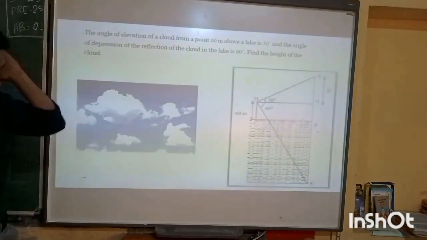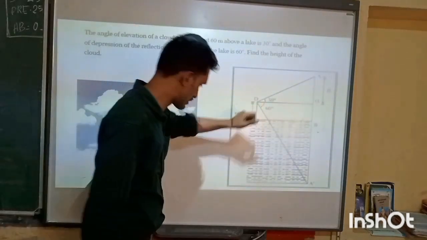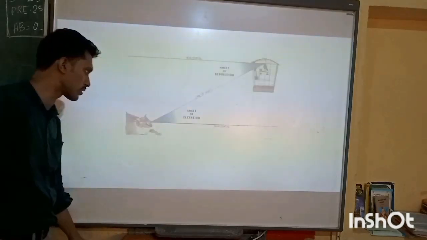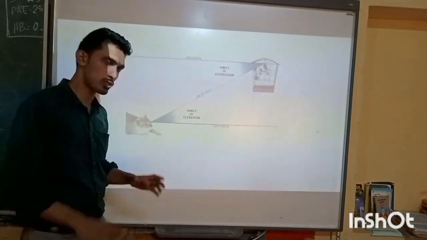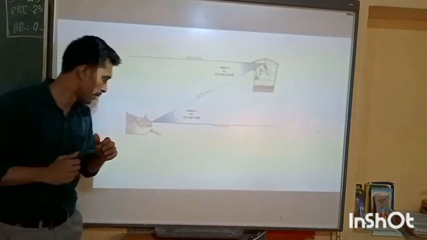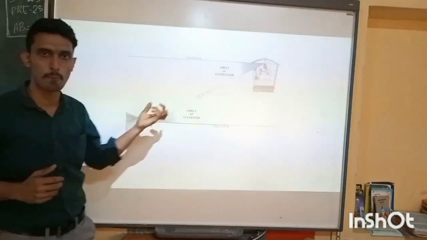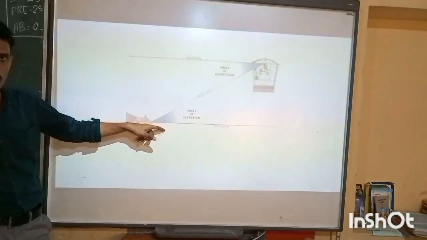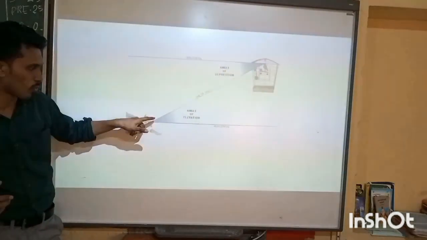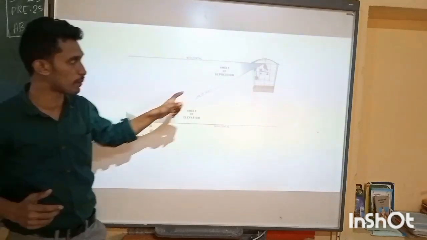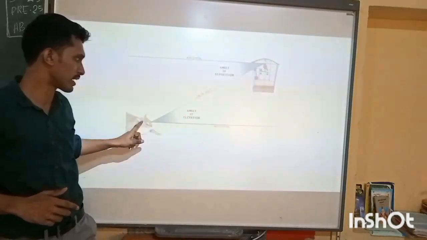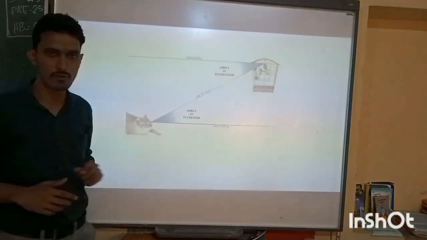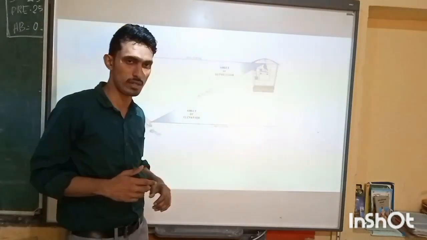Now let me go to the concept of 60 degrees. Before moving to that, let me explain this. What we can see from this figure is a cat which is observing a parrot at a certain angle of elevation. When the cat observes the parrot, which is caged, it is an angle of elevation because it is above the horizontal line.